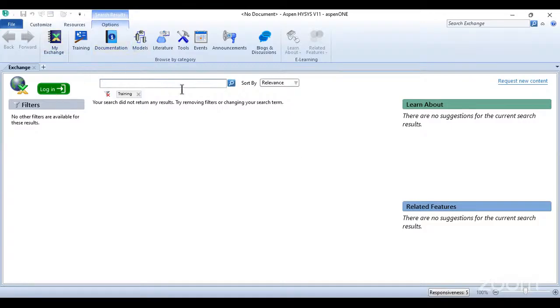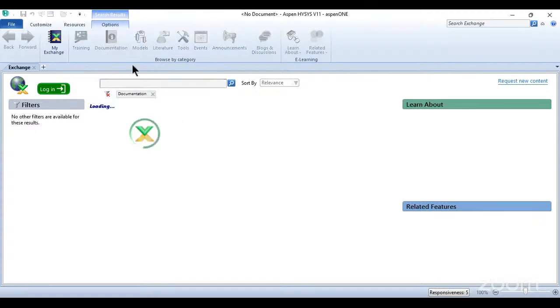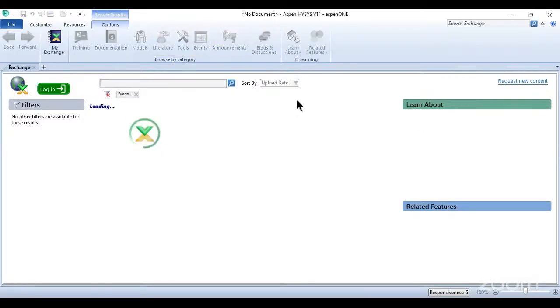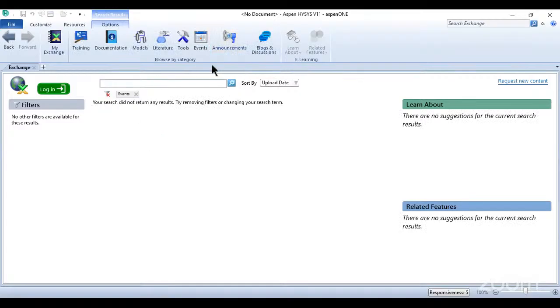We also have documentation, models, literature, tools, and events. For events, if there are upcoming events being organized by Aspen, you are going to get them here. Announcements, you are also going to get here.